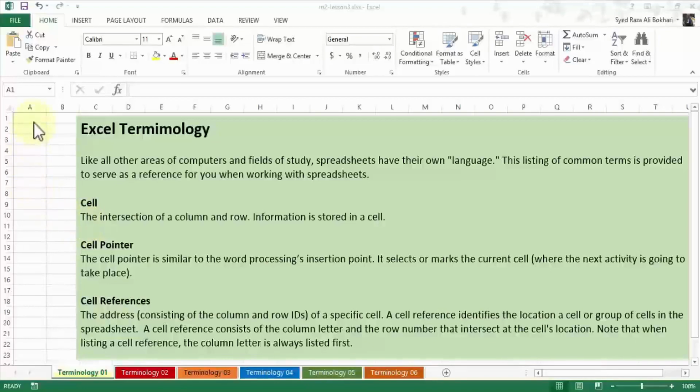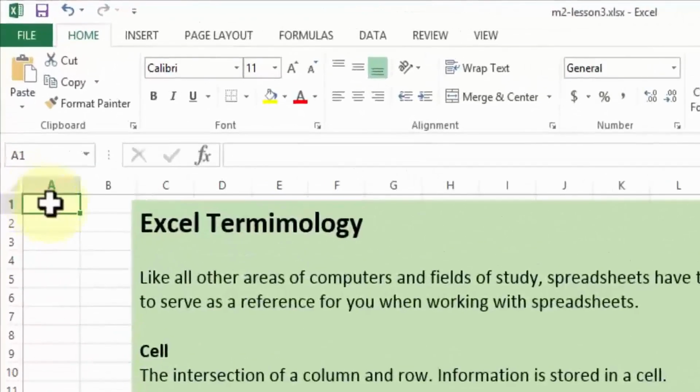So for instance, this particular one is a cell. Here's a column called A and a row called 1. So the intersection of column and row is known as a cell. Excel labels this by saying it's A1.